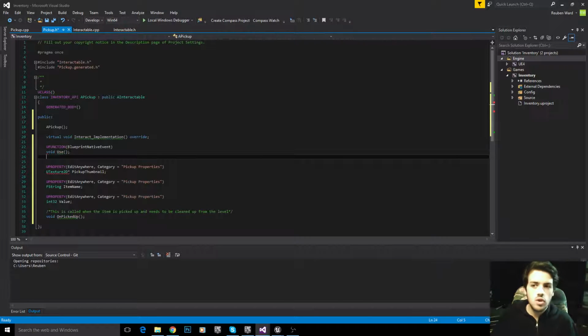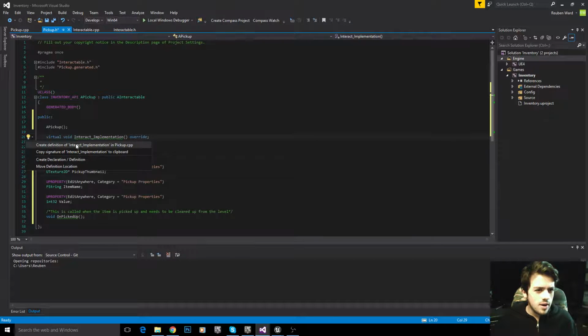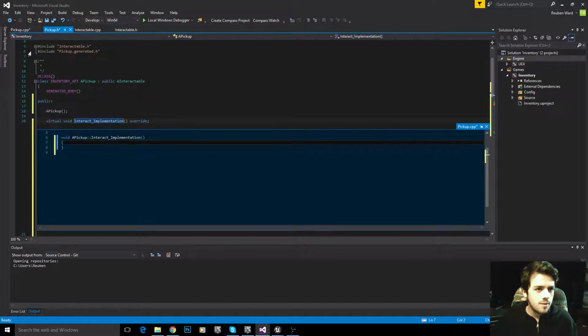So say you have your inventory open and you click on a potion, it will call the use function for that potion, and then we can do some code from there. And we're going to obviously do the same as last time, where we say use underscore implementation. And there we go.